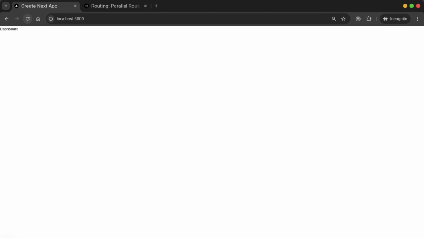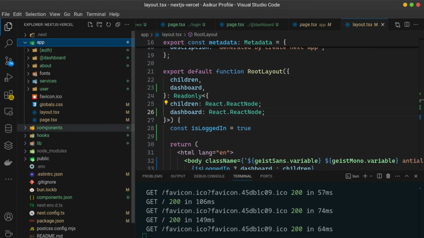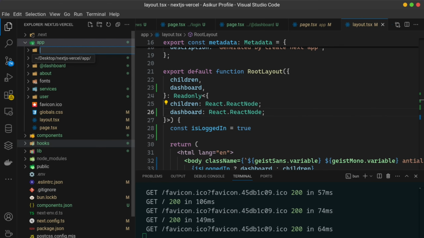And here is how we can use API routes in Next.js. You cannot create the same API route and page in the same directory. So you need to create a separate directory like api, or you can give it any name.